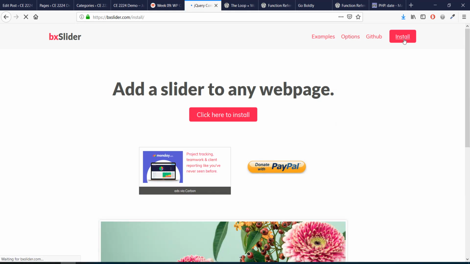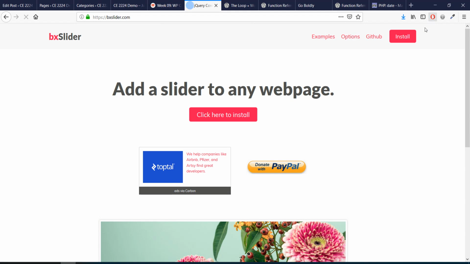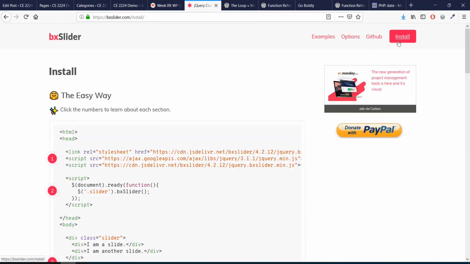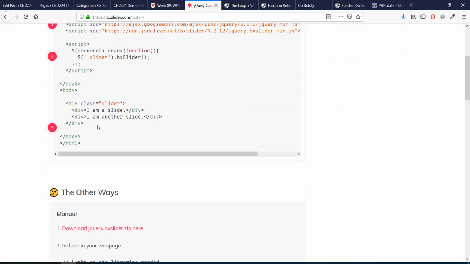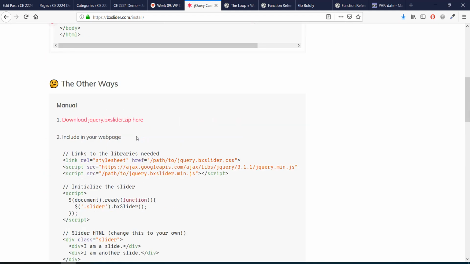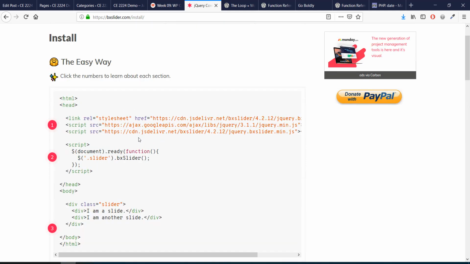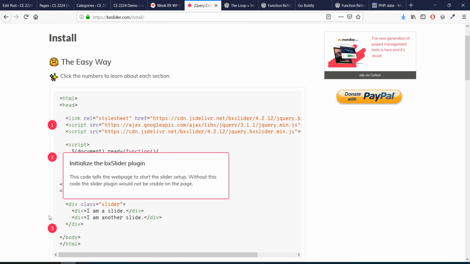I thought it had an even simpler guide. Oh, yeah. So, actually, under install, it has a slightly simpler guide, which says it has two ways: the easy way or the other ways, as far as ways to incorporate it in. Let's look at the easy way. As far as the easy way, there are three things that we need in order to set this up. Okay, that's the 1, 2, 3 here.